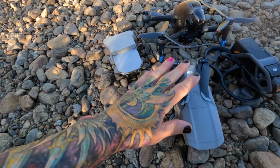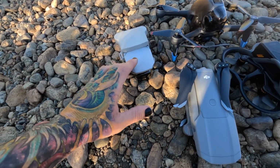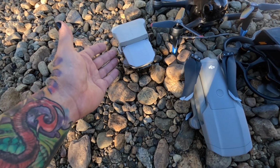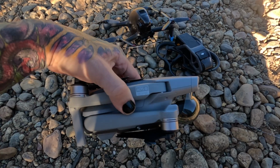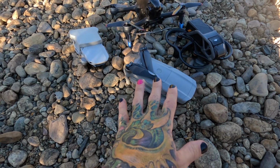Now, talking about camera drones, the DJI Mini 2 is the cheapest of the bunch right now, even compared to the Mini 3. And it does pretty much almost everything the Mini 3 does without all the autonomous modes, but it's still pretty freaking incredible. The Air 2 holds up wonderfully still. If you want to spend a little more money, then you might look into the Air 2S, which has a nicer camera on it, but it's pretty much the same drone.